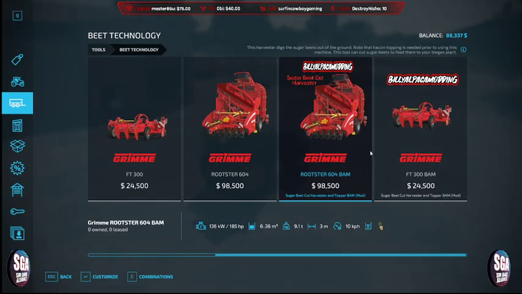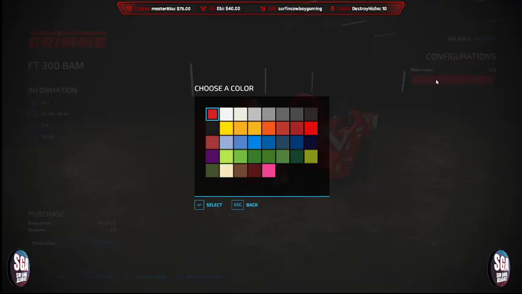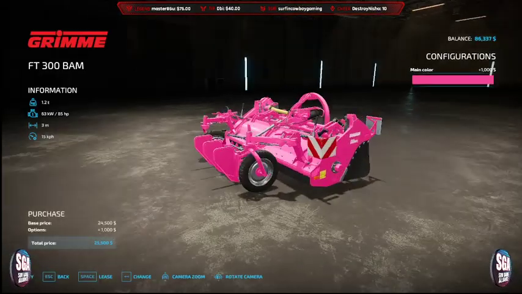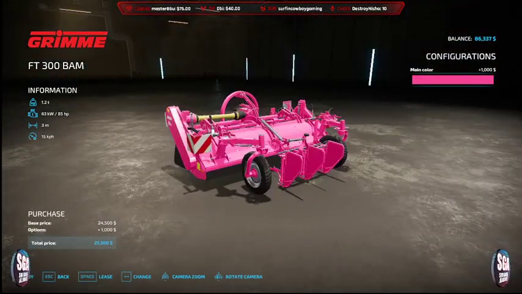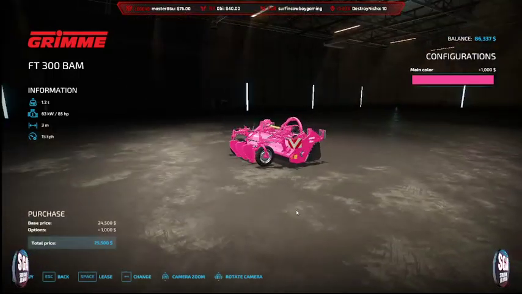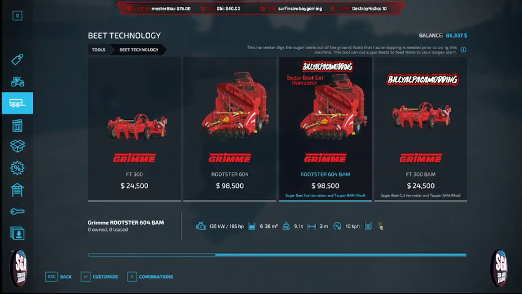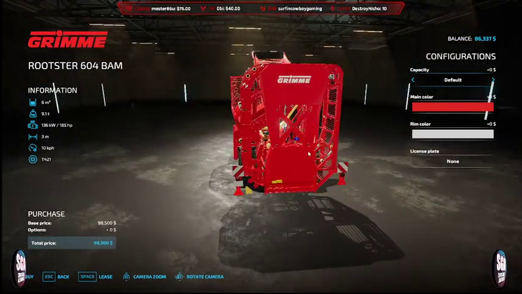With that, you will need the topper for doing the sugar beets, and this is just a simple edit to add the color for it. Just like that. One thing Mr. Reaper mentioned yesterday is for me to put my little logo on the back here. He thinks it might look quite good, a little alpaca or something, so I might do that.